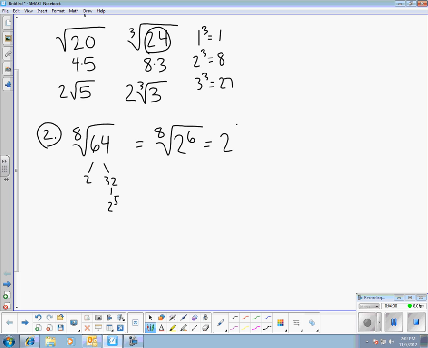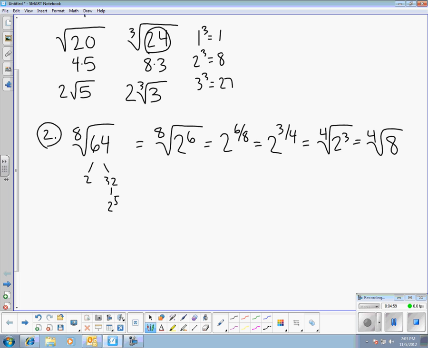So this is 2 to the 6 over 8. And you can see at this point, hopefully, how this is going to get smaller, because 6 over 8 can be simplified to 3/4. And then I can move backwards, and that 1/4 power is the same as a 4th root of 2 cubed, which is the 4th root of 8. So if you check the 8th root of 64 and the 4th root of 8 in your calculator, you should see that they have the same decimal value.